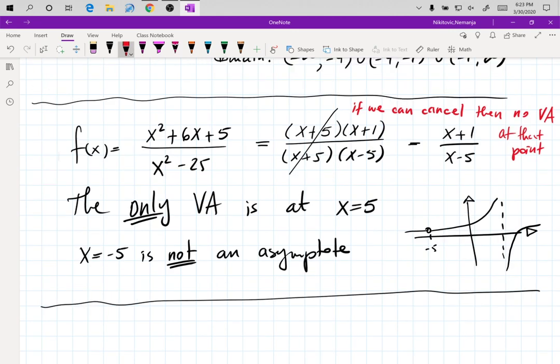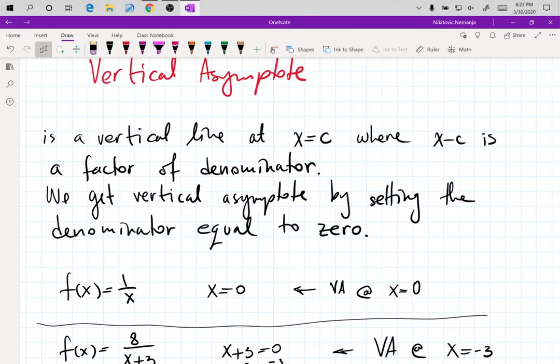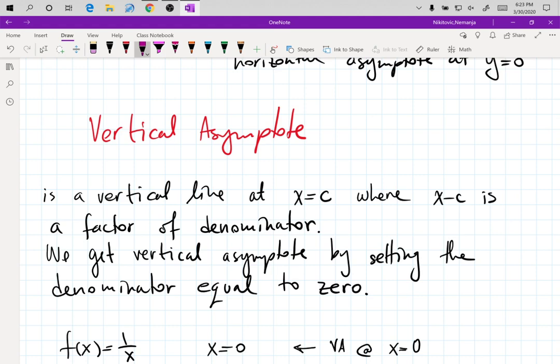Obviously much more when you hit Calculus 1 in chapter 2. Right now we just say a vertical asymptote is a vertical line. And one more important thing, a function cannot cross a vertical asymptote ever. Let's write that here. So f of x cannot cross VAs. You can have multiple vertical asymptotes. Eventually you will learn that, let's say, the tangent function has infinitely many vertical asymptotes. Our problems are going to have 1 or 2, maybe on a good day 3.